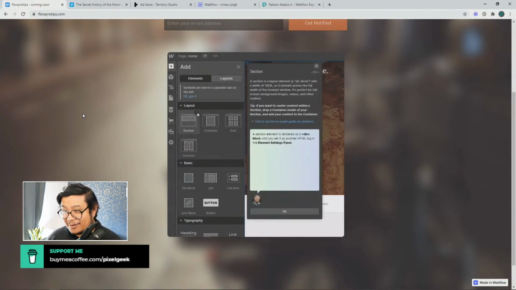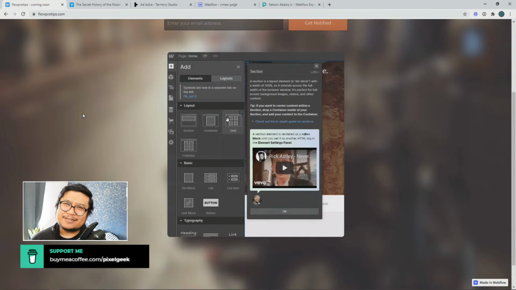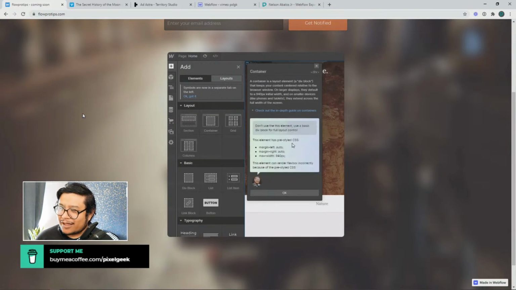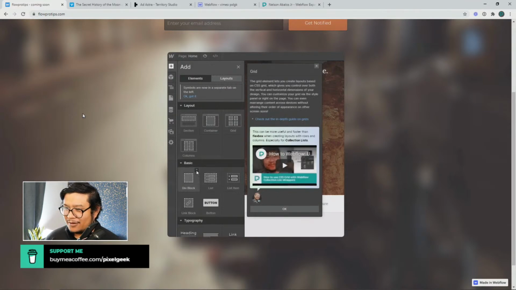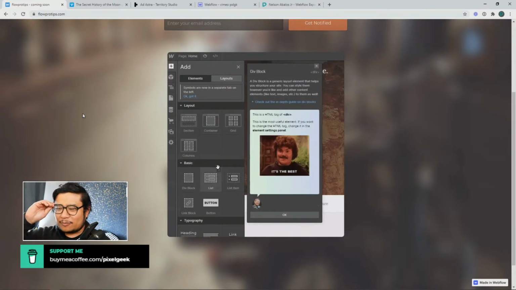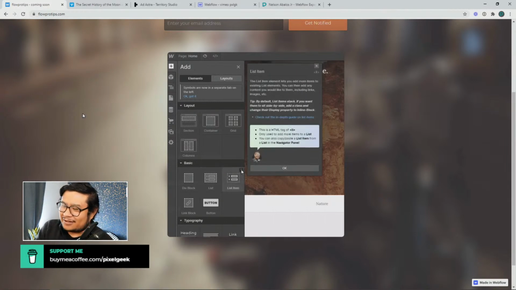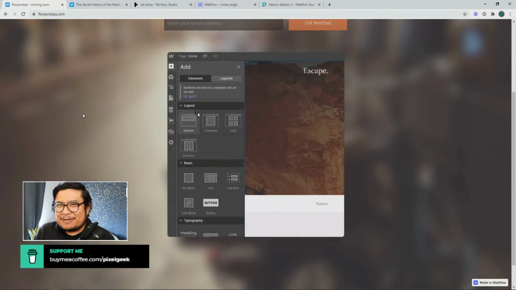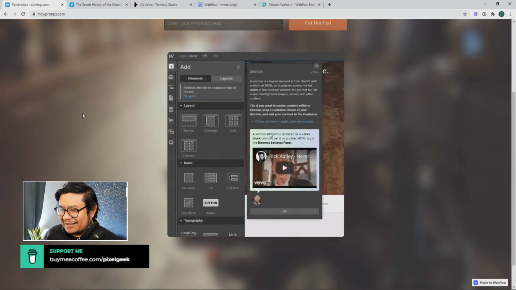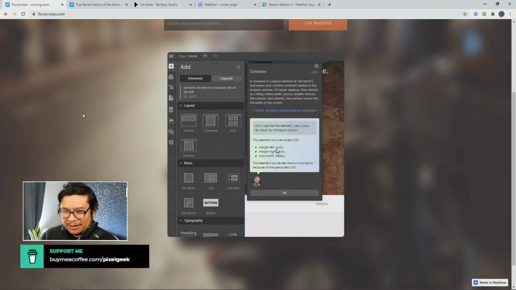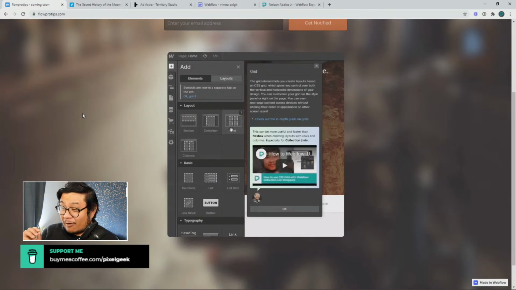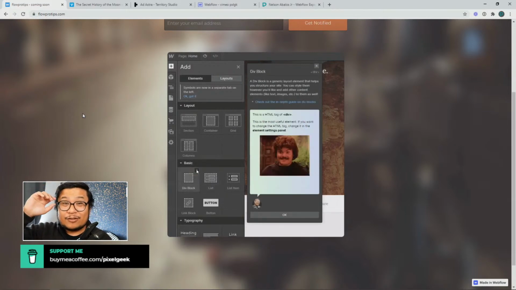Wouldn't it be cool if there was more educational resources within the Webflow UI? Like, what is a section really? What is a container really? Should I use container? Why is column still there? Shouldn't it be removed? What's the difference between a section and a div block? Should I use a button or a link block? All these things, including telling you.